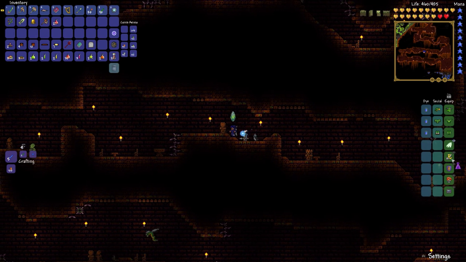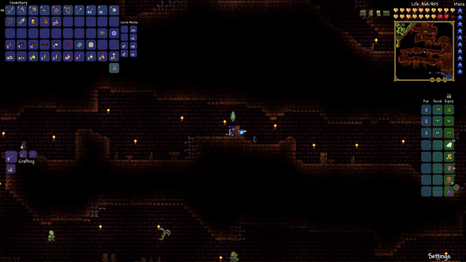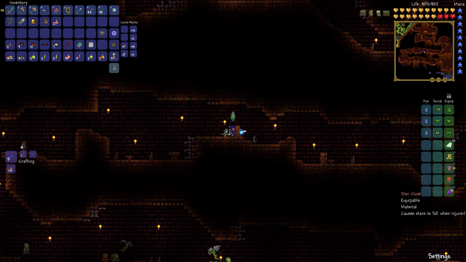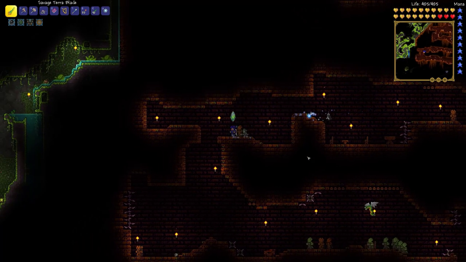So let's equip some of these items real quick. We don't need the GPS right now, and we can equip the Brisk Ranger emblem instead of the... Instead of the... I don't know. I don't know if the star cloak will work in here. Let's try it. Where is an enemy?